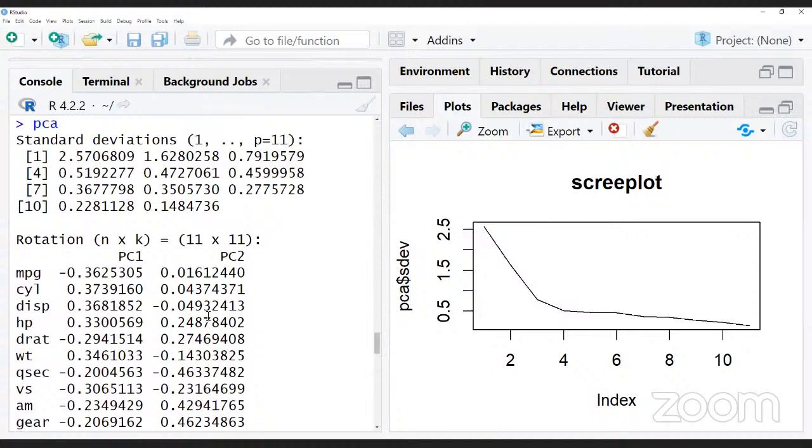So first two factors you have taken, and this is the loading. In SPSS, I have shown you the loading. Similarly, here you can find out the loading.